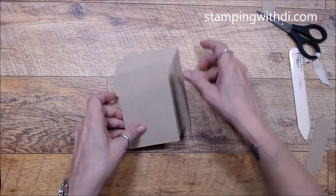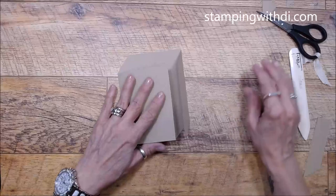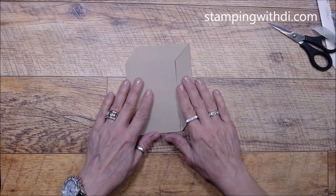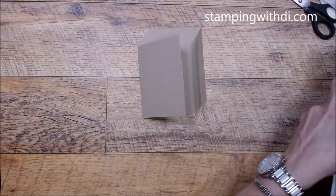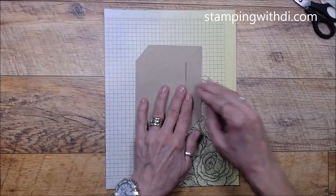So now let's decorate it. And I don't know how to make fancy patterns, you know, some people do. So I hope if you want to do this and I confused you, I really hope I didn't. But like I said, you can go back and rewatch the video and or holler at me. Okay, so let's decorate our cute little bag.